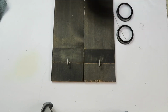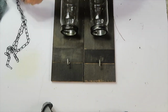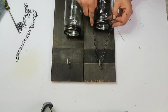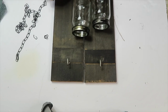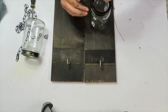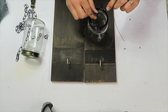And then I take the chain, and I want to see where I want these jars to be placed, and then I take a chain, take it apart to the length that I need to, and then I just hot glue it on. You could possibly drill a little hole and thread it through, but I wasn't sure how the lid would go on the jar then if it had a little bit of a thing on the inside.